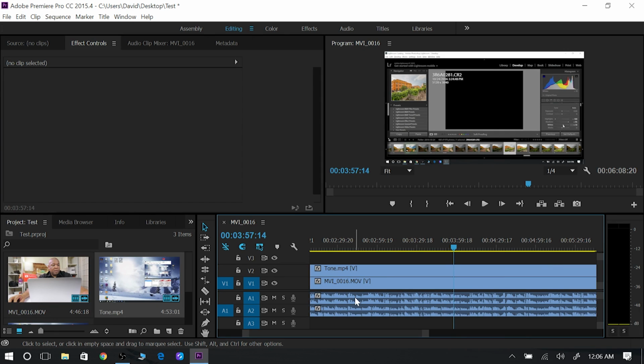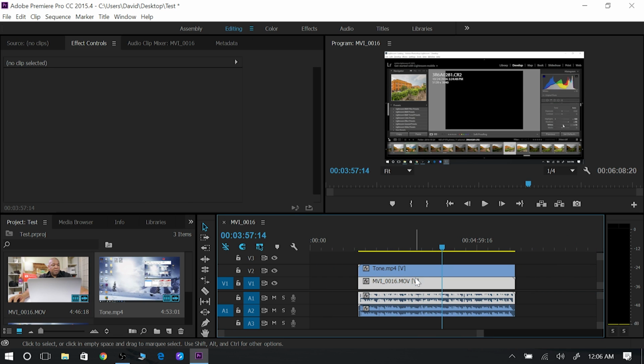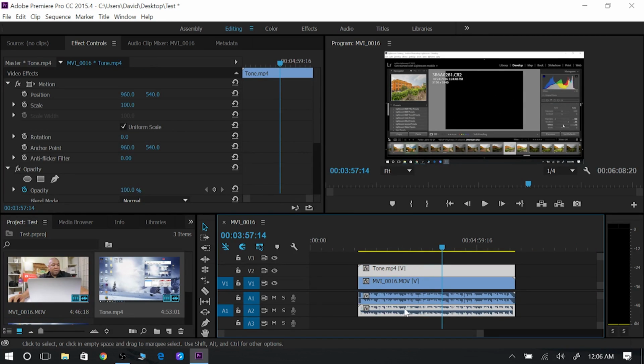So the first thing is you have to have both video and audio on both the tracks that you're using. And once you've done that, then you're set to go. So now I know already that this audio here is the one that I want to keep. I don't want to keep this audio. And it's a good practice to only use one audio. You can use both, but it sounds a little weird.